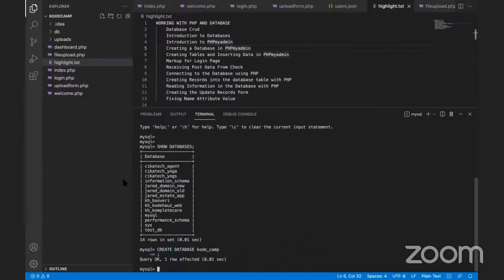This is something you need to note. MySQL, some people call it MySQL, is structured query language. You can see it from the aspect of a programming language, but this one is used to query data: insert data, retrieve data, update certain data, and delete data. We call them CRUD, which stands for create, read, update and delete. This is the main function of the database, the actions you do in the database.